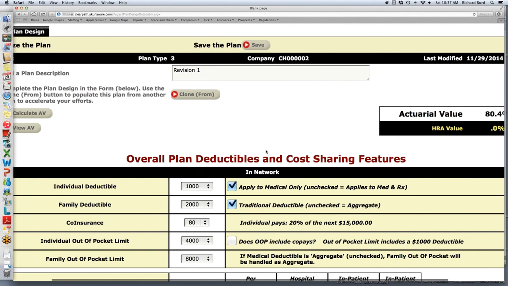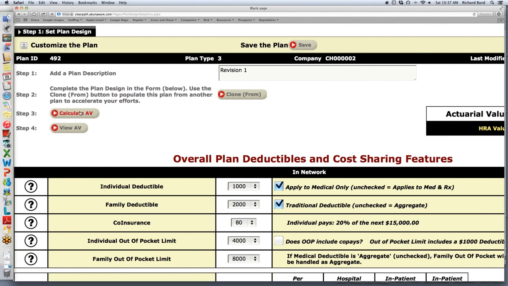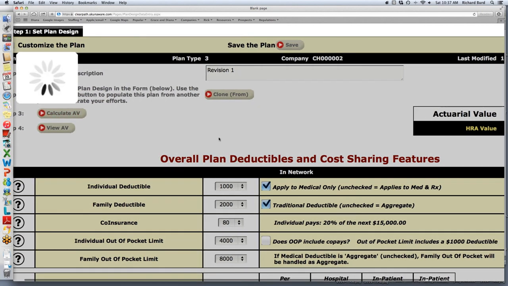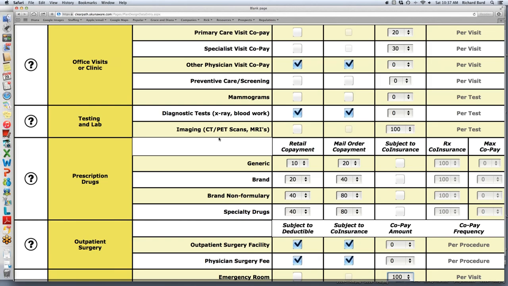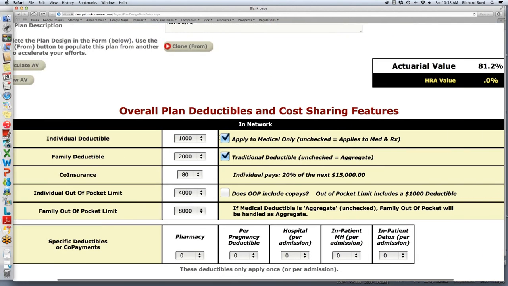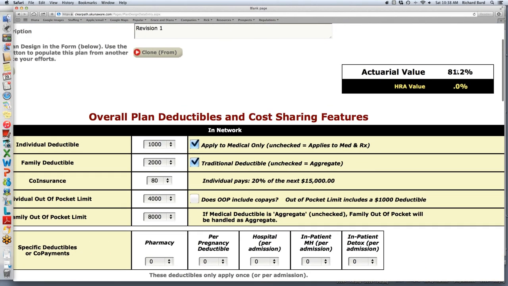All right, I'm going to come up to the top, hit the calculate button again, and see how we turned out. 81.2. So we actually pushed up the actual value. This plan with those copays is actually a little bit richer, but nonetheless, our target was 80.8, and we're within 0.5% here. That's close enough.